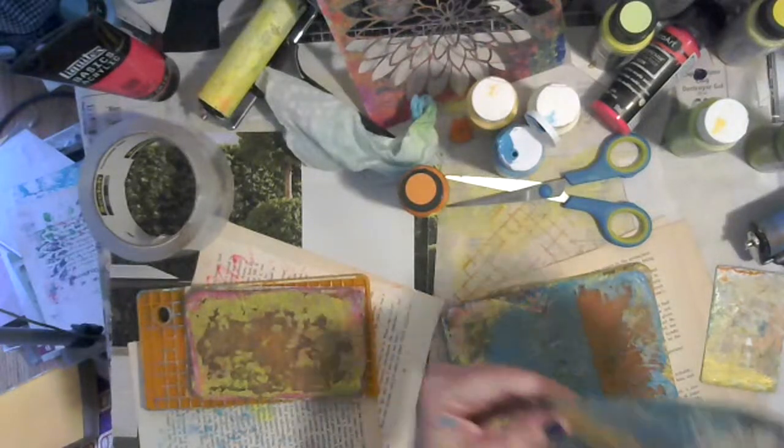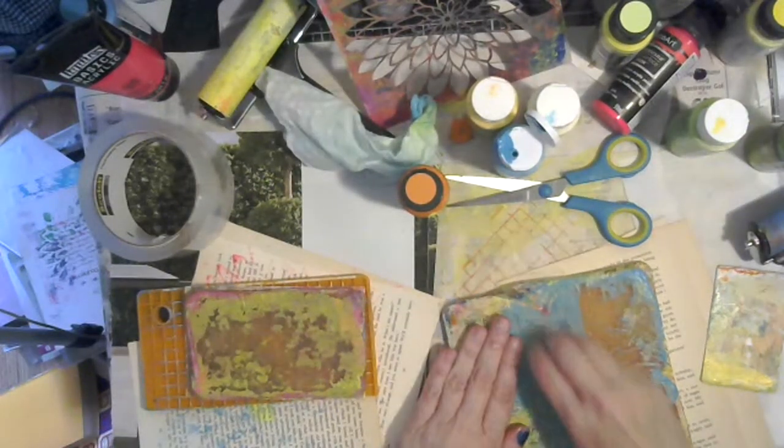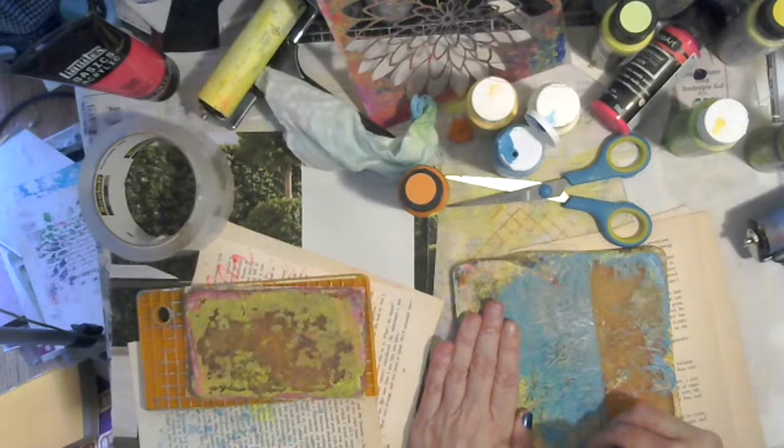Okay, you guys, this is so ridiculous, but I like what comes off my jelly plate. Sometimes even more than the prints. That's so ridiculous. But I do.